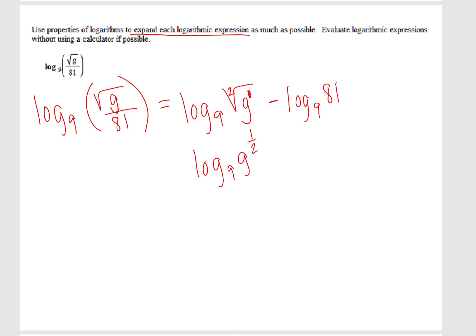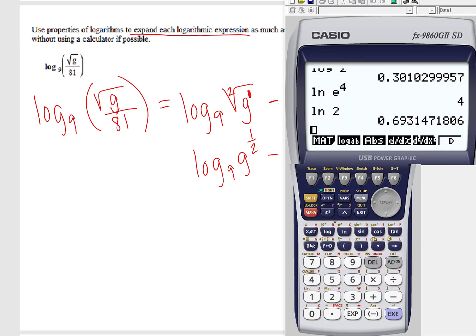And then over here, I'm going to have subtract. Look at this. Remember, if I can express that 81 as a base of 9, which I can, so if I can express it in exponential form with a base of 9, then I can simplify this out. So this would just be 2. If that confuses you, or also to check, let's check it out. We're not going to use our common log, that's just the button on the calculator. Let me exit out so we can see all of it.